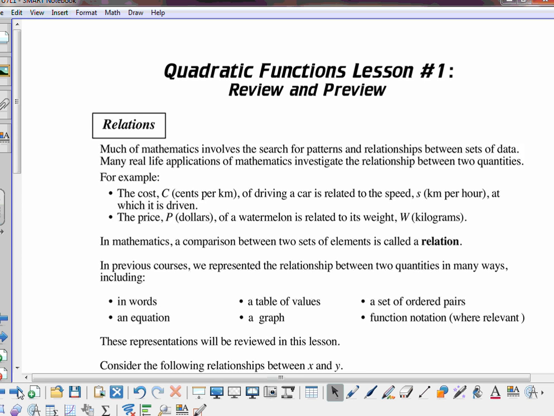Okay, so much of mathematics involves a search for patterns and relationships. We're going to skip down to what is a relation. Well, what other word has relation in it? Relationship. And so a relation is when we have a relationship between two sets of objects. So we can highlight that. So a relation is when we have two sets and we have some relationship, something that's connecting one set with another set. Okay, there has to be some sort of connection. If I look at brown-haired people and blue eyes, but I don't talk about, okay, I want to have a relationship between those two pieces of data, it doesn't matter. Okay, it has to be related in some way.